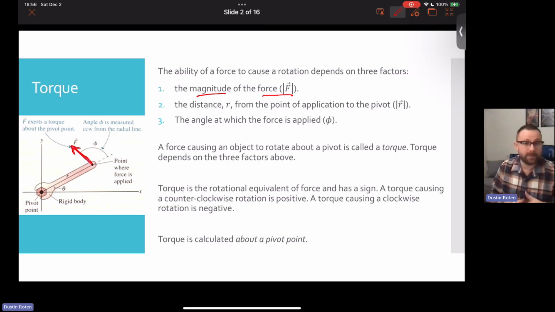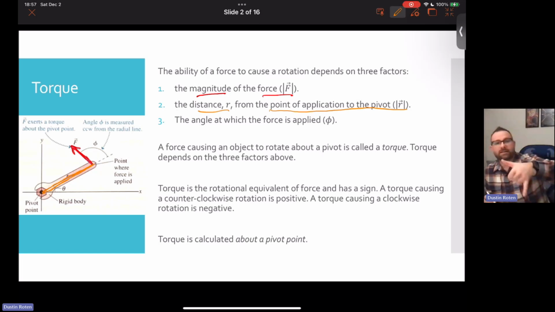Here in this picture we have this wrench on a bolt, and obviously if we apply a force the right way on the end of this wrench, it's going to pivot the bolt around. So our pivot point is down here on the bolt, and the wrench is going to act like our lever arm. So that means we do have some distance from the point of application to the pivot. I'll label it orange. That's going to be the distance from the pivot point up to where that force is being applied.